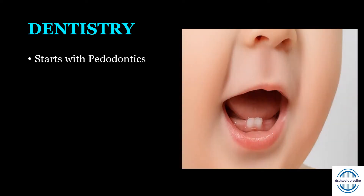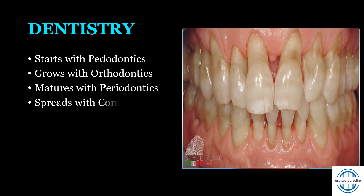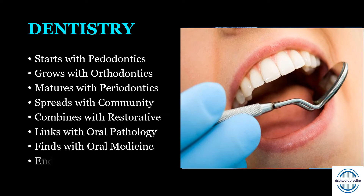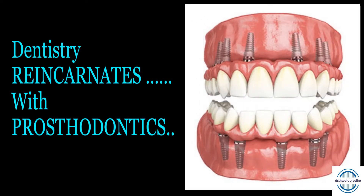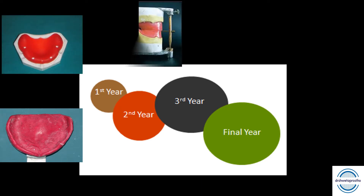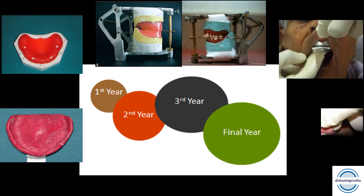As it is a vast subject, it starts in the first year of the dental course, so we will be discussing some tips to prepare this subject. Dentistry starts with periodontics with the first tooth in the jaw and grows with orthodontics. Dentistry matures with periodontics, is prevented with community dentistry, combines with the restorative, links with oral pathology, finds with oral medicine, and finally ends with oral surgery. Dentistry reincarnates with Prosthodontics. Prosthodontics is the biggest subject in the dental curriculum — it starts in the first year, is evaluated in the second year for preclinical prosthodontics, clinics start in the third year, and it is evaluated finally in the final year.